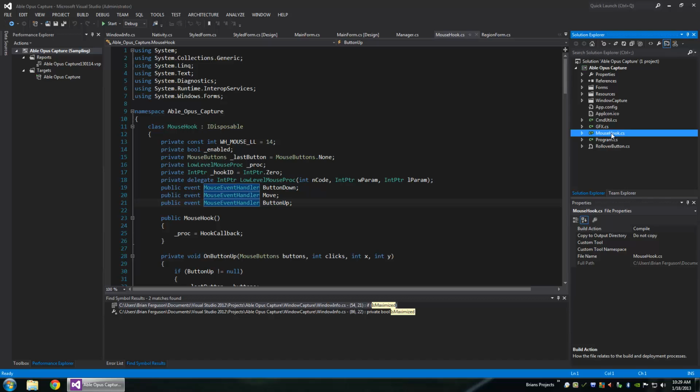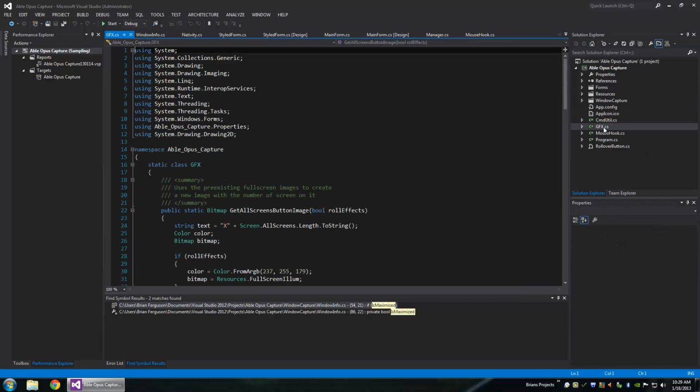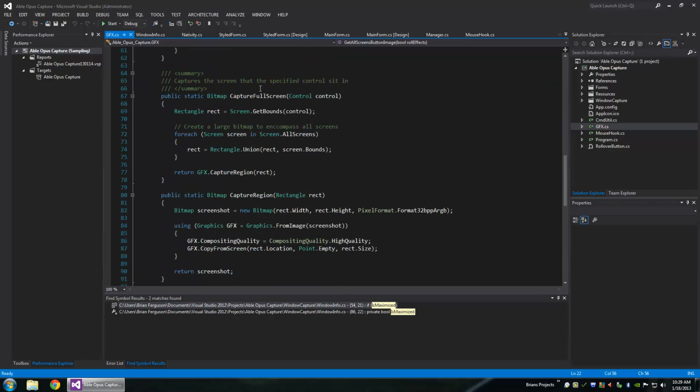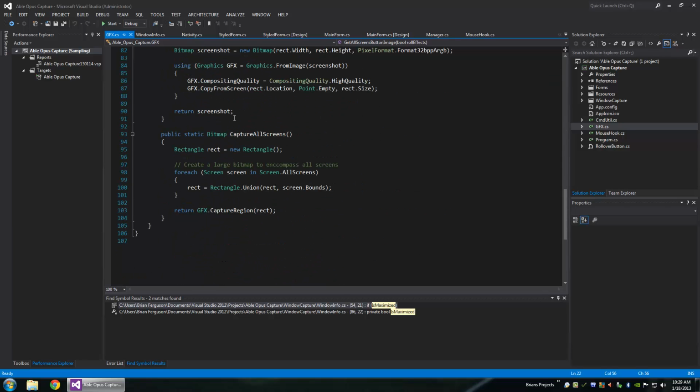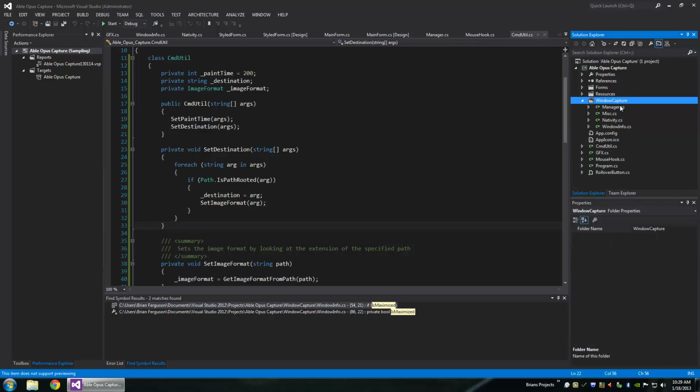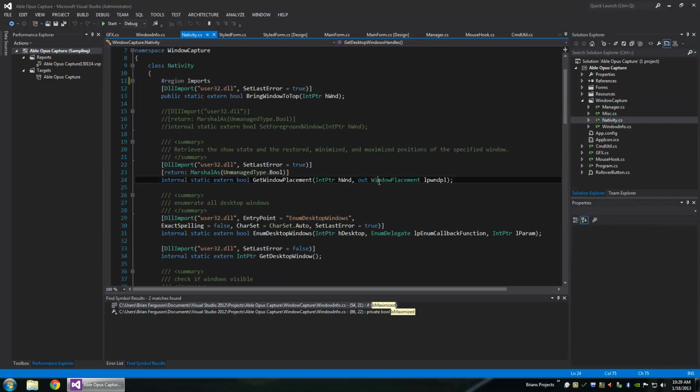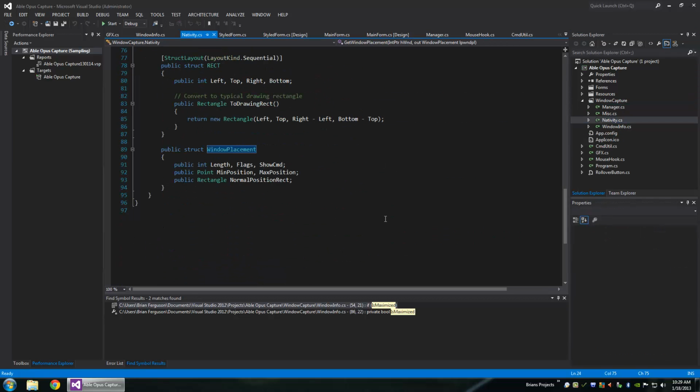So it's globally available and not really pertinent to window capture. As well, some stuff in the GFX here: capture, full screen capture, region capture, all screens, and a lot of my nativity code here.